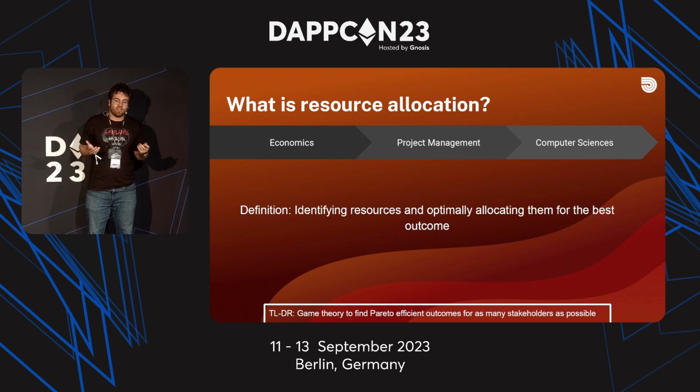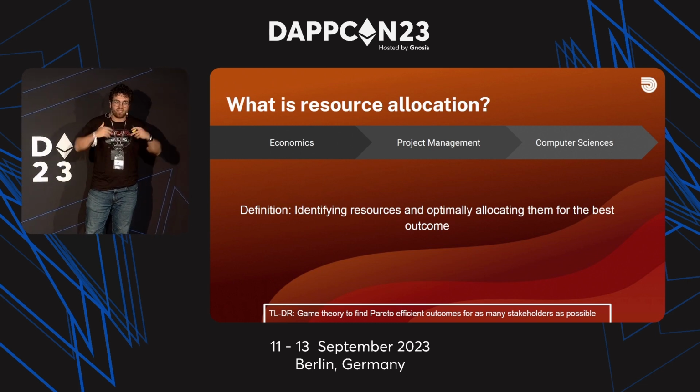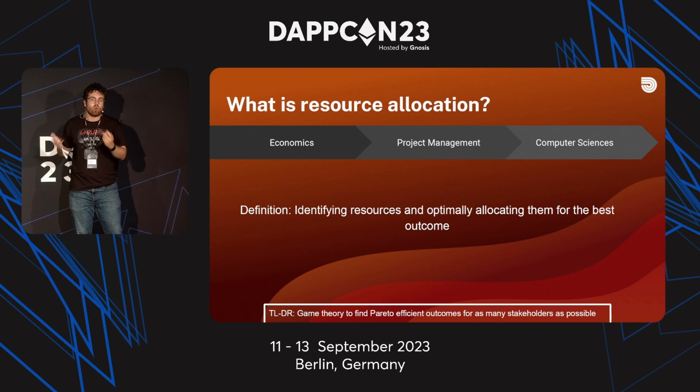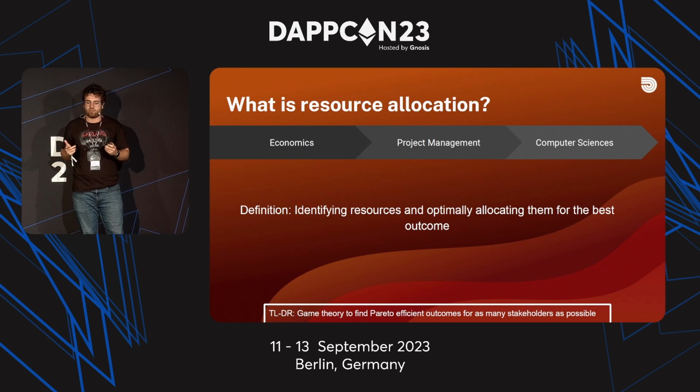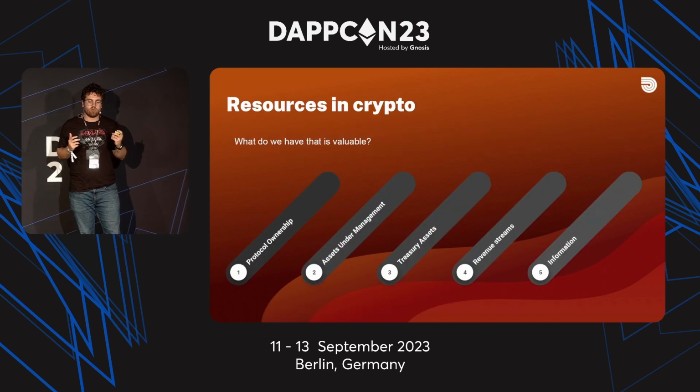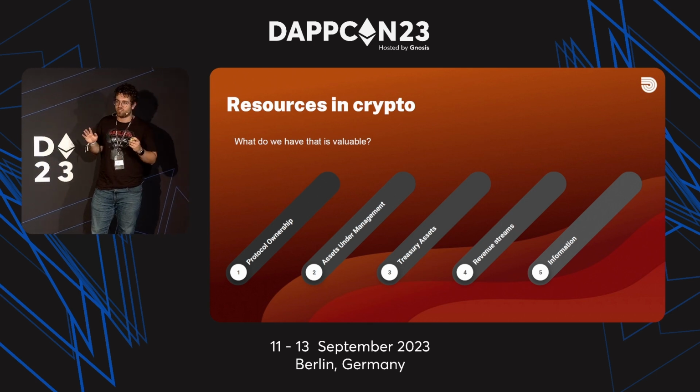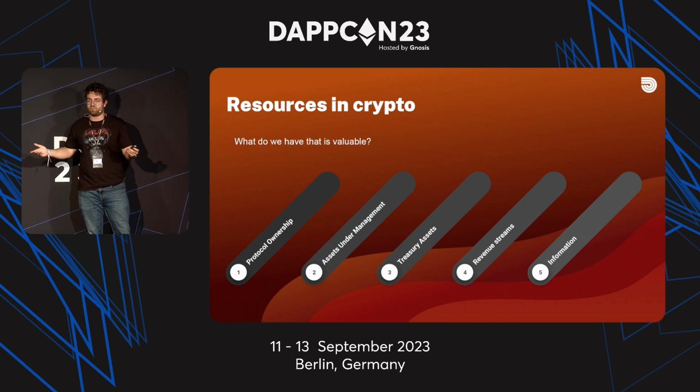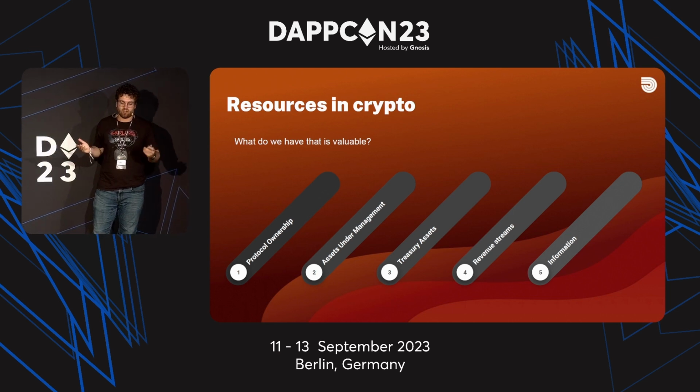So now that we understand resource allocation, I want to look at what resources are in crypto and how we can allocate them to understand what we're doing today and how we could do it better tomorrow. Today in crypto, I've personally identified 5 types of resources. Some of you might disagree and think that one can stick with the other or there are more of them, but I've found 5 types of resources in crypto. The first one is what we call protocol ownership. Everyone, when they talk to you about valueless governance tokens, it's this. It's the decision-making power. Where is this going to lead? Could have value, sure. You can use it as a resource.